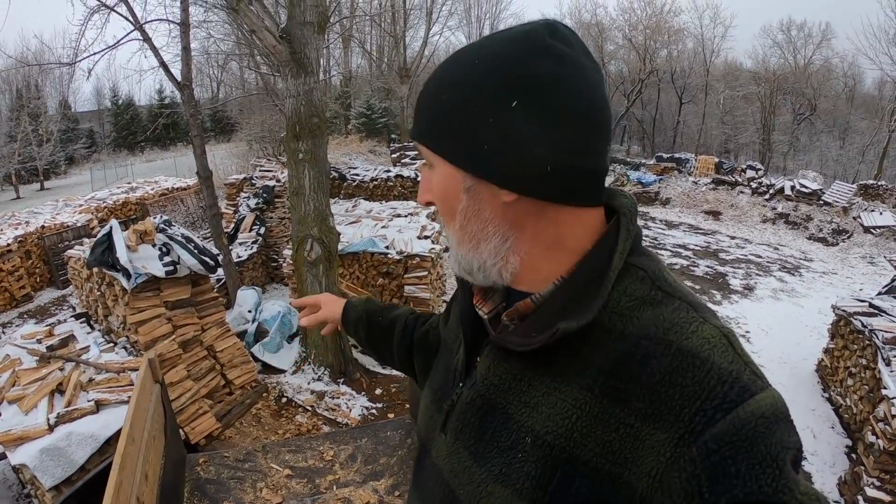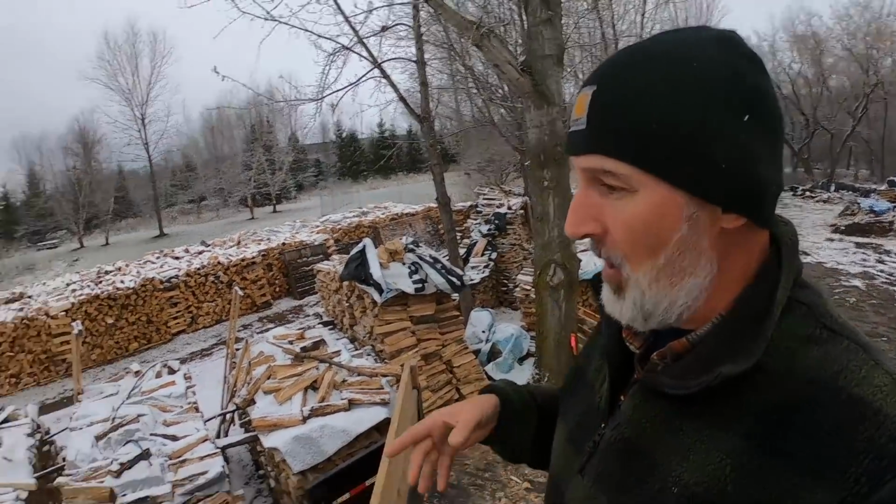And then when I get to the back, the last like 2-3 rows, a lot of times I can just grab it and stack it right away without having to throw it in. So the next question that'll come up, because it has come up quite a few times, is people will ask me, how come I stack my wood in the trailer? Well, sometimes I don't.